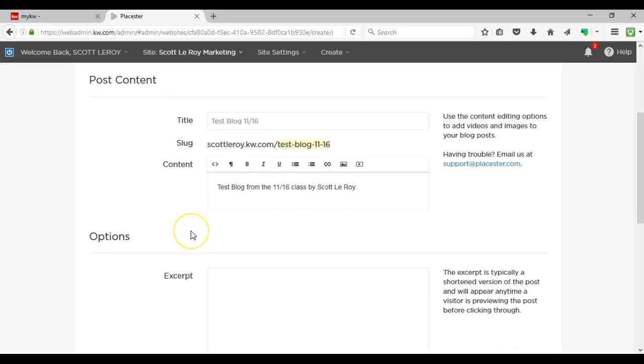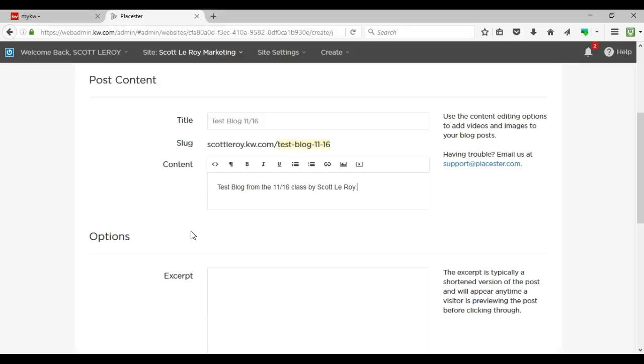But the other big question we always get is, how much should we write on our blog, or how often should we write? The answer to how often should you write is as often as you can. At the end of the day, if you're writing one blog a week, that's still better than none. If you're able to write 3 blogs a week, that is ideal. If you can write 5 blogs a week, that is fantastic. If you can write a blog a day, that's really good.